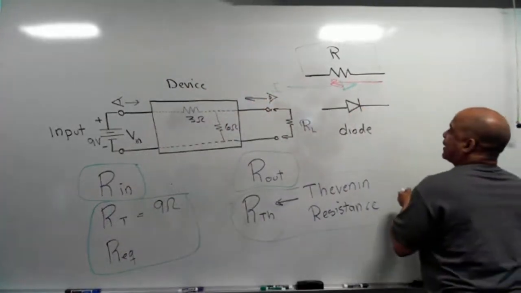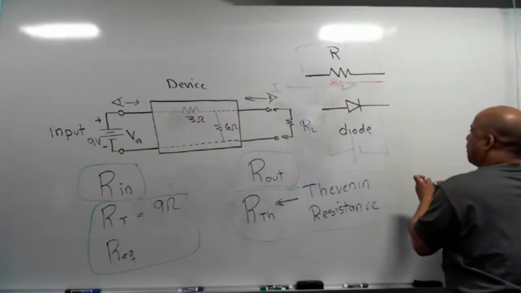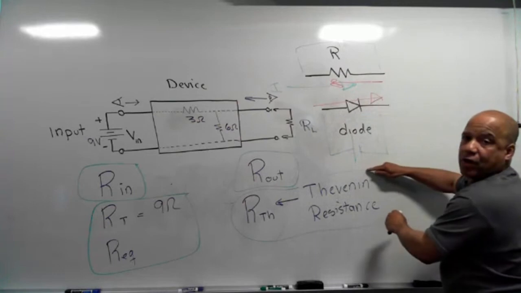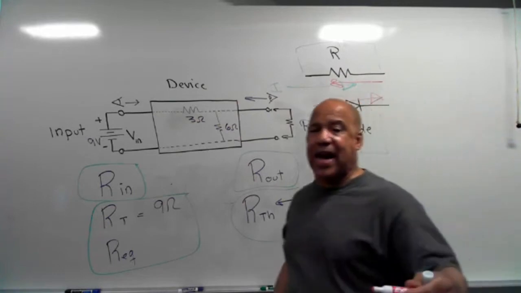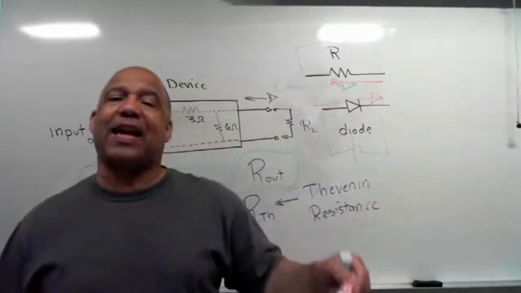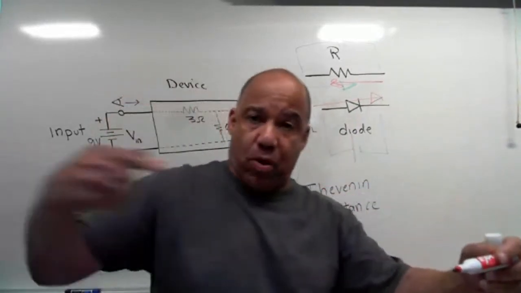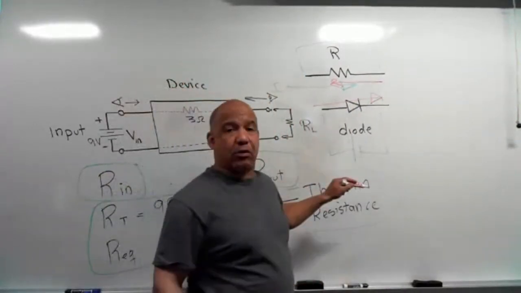If you hook the diode up like this, then current will flow through the diode. But if you try to flip the battery over, current can't go the other way. Diodes are designed to only allow current one way. They act like a one-way valve for current. A diode is designed to let current run one way, but not the other way. So a diode is not a bilateral device.